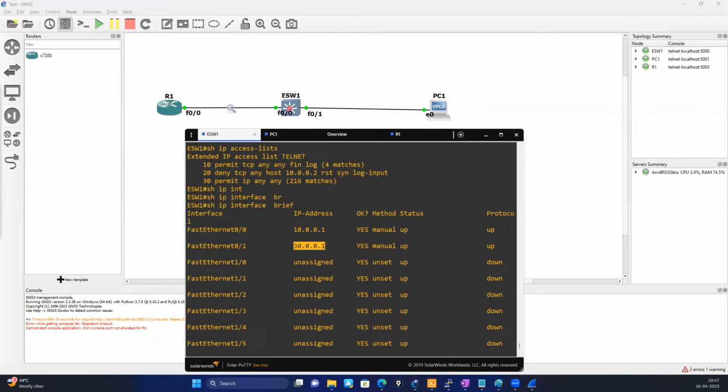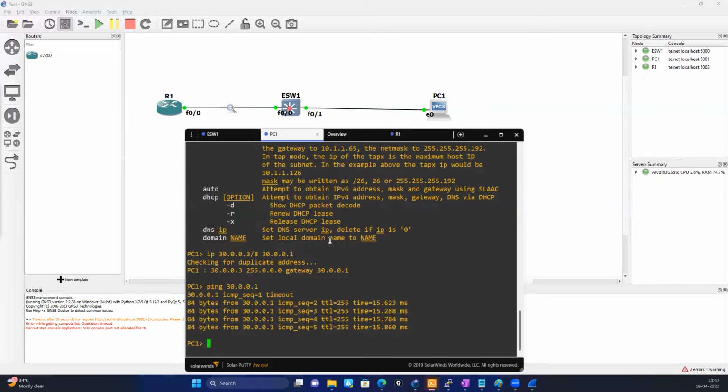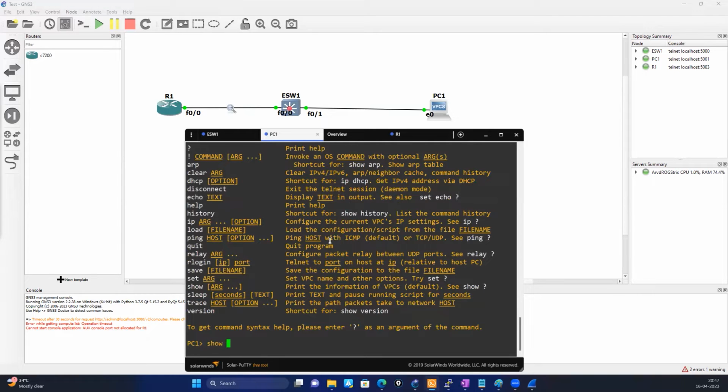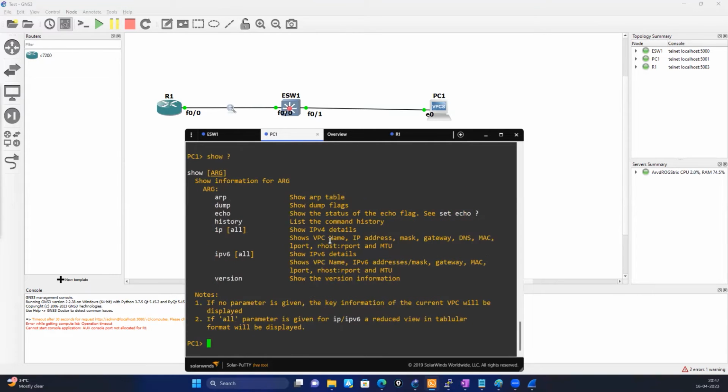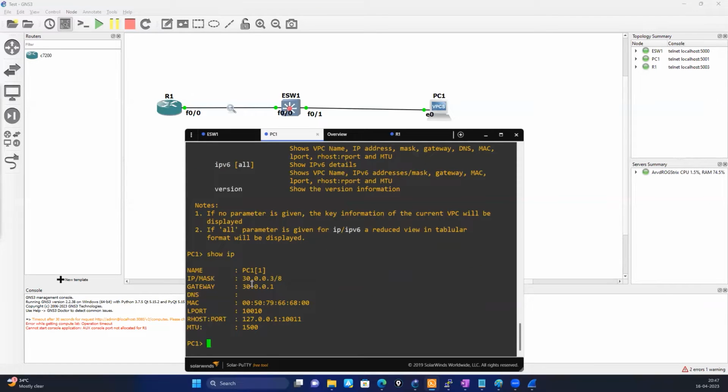I can go to this PC and show you what this is. You can give a question mark and you can see the commands you can run. If I give show IP, it says okay, 30.0.0.3 and /8 and my gateway is 30.0.0.1. And this is a MAC address and this is the default MTU, 1500 bytes. So this is all the simple config I got here.